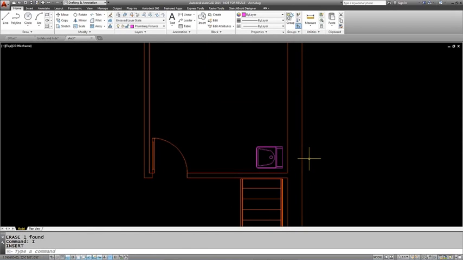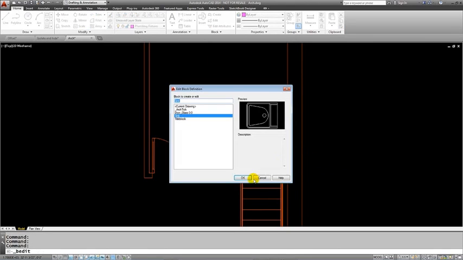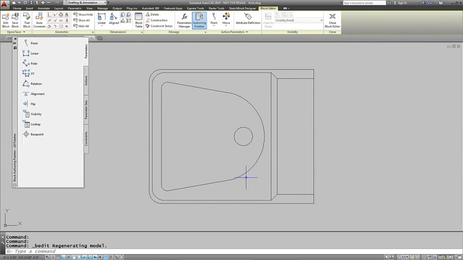I know you've inserted blocks before, and that's pretty easy to do. But the next thing I need to do is I've got an engineering change order that says you need to modify that block. So I'm going to double click on that block, click OK and bring the block into the block editor. As soon as I do that, I notice that my authoring palette comes on the screen, and I can make some changes.